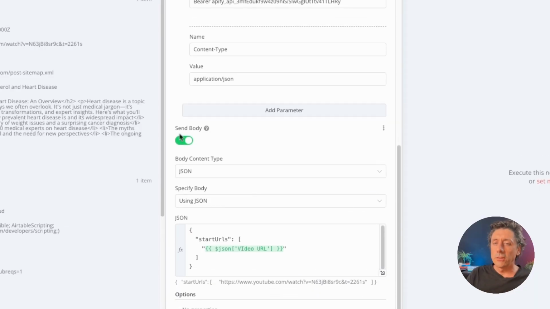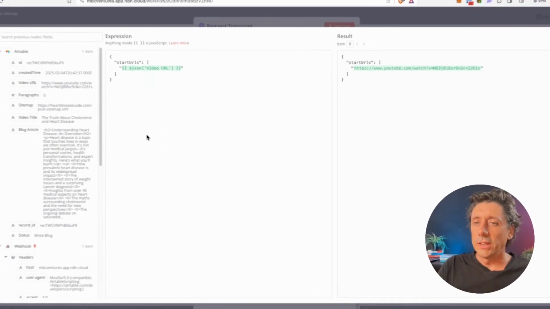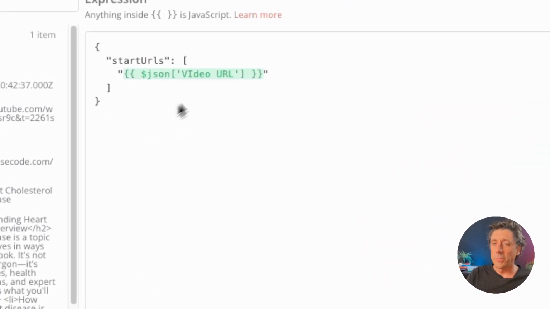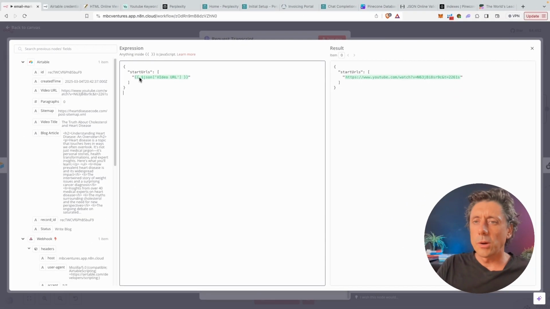Once you've done that, keep going down to send body, turn that on. Okay, in the send body section, we're going to set the body content type to JSON, and then specify body using the JSON below. We're going to use this. So in this field below, set it to expression. I'm going to open it up so it's easy to see. Okay, what we're doing here is we're just going to map in this JSON, very simple JSON code, exactly like I have here, but you want to dynamically map in this field here, URL. You can drag it and just drop it. I'm going to just drop it down here so you can see how to drag and drop. I'm going to delete that, but you would drag and drop it right in between the quotes like that, exactly how I've got that.